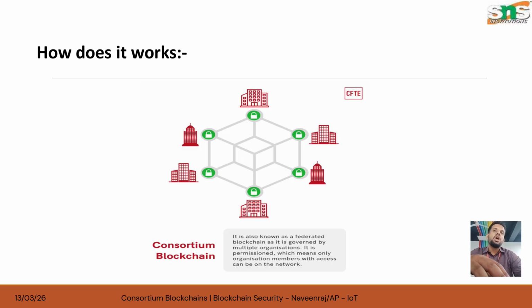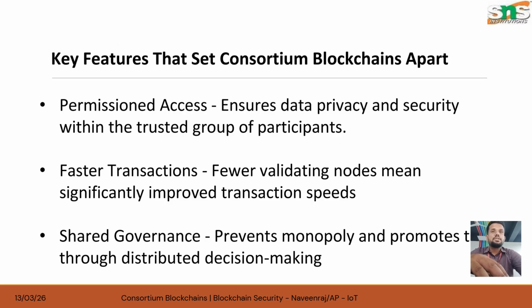Second layer will be your node layer, that is participants. Each organization runs a node: validating node, endorser node, observer node. The two basic types are full node and light node. The full node stores the entire ledger. The light node is useful for partial data. So the second layer, the node layer, is over. First one is the network layer.